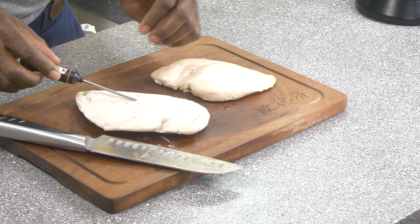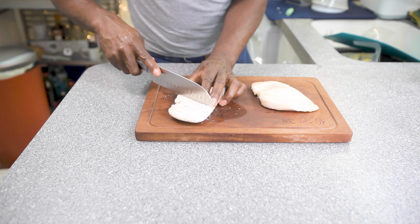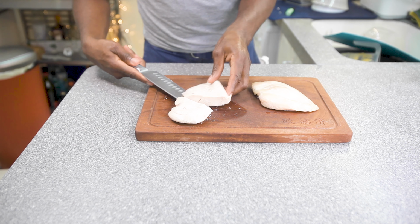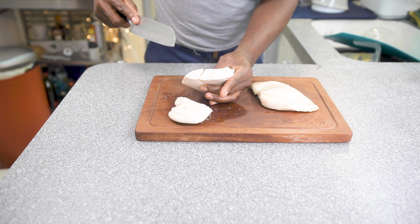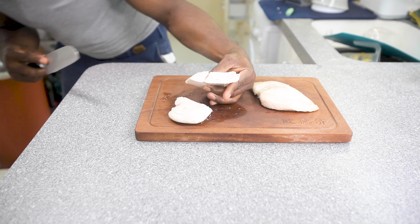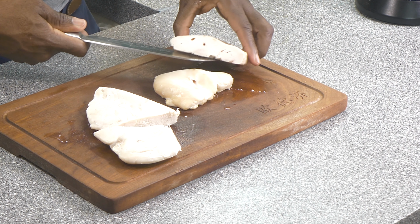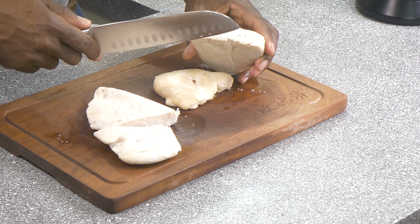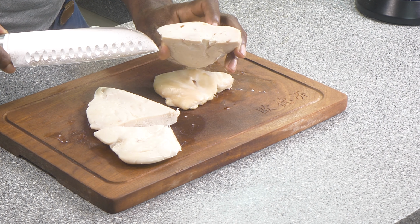Secondly, you get the advantage that you don't have to mess around with putting things into bags, vacuum sealing, or filling a tub of water. So I will say from now on, the Anova oven will be my go-to for sous viding food. And when I check the edge-to-edge doneness on the inside of the two breasts, you can see that the Anova is just as good as your traditional method of sous viding.